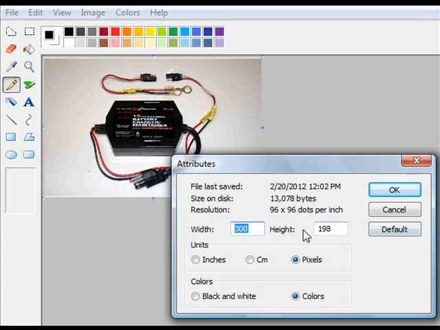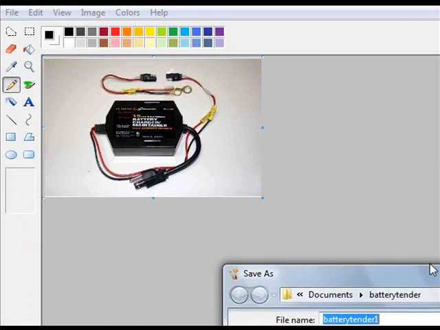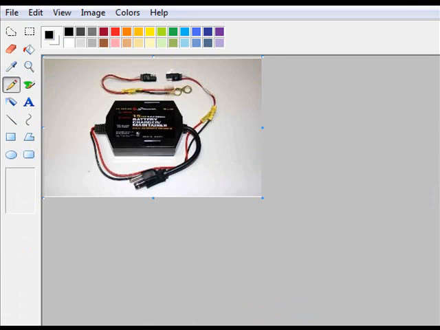Now that's bigger than I want it to be in the article, but I'm not worried about that because I can very easily change the size of it. But I want to keep it this large because on the media page itself, in other words, where people end up when they click on the image in my article and go to this media page, I want a full-size image in there. So that's why I'm keeping the width the same. So I'll save that now. File, save as, the same number. Okay. And so now I know that when I go back to the article, I've got the sizes to put in.